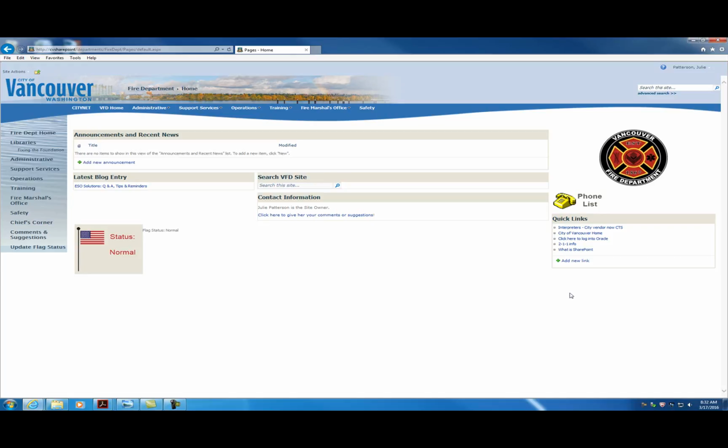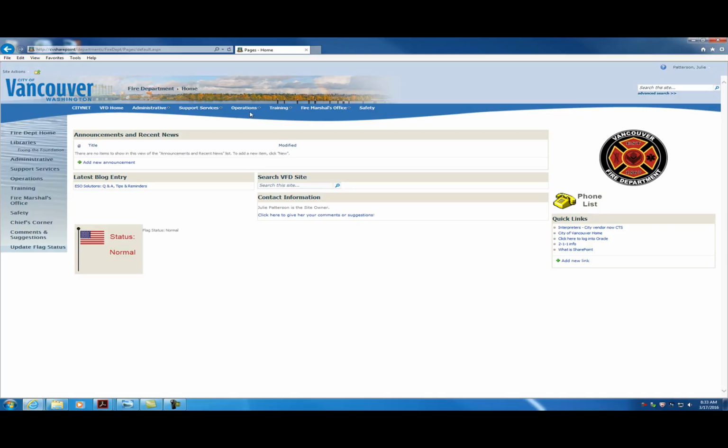Anytime you're opening a workers' compensation claim and working with labor and industries, the reporting requirements are quite detailed, so the forms can be a little intimidating. Also, depending on what's occurred, there may be other reporting requirements, such as for a biological exposure. An attempt was made to make this process as simple and as intuitive as possible. Let's review quickly how to access the correct forms and checklists.